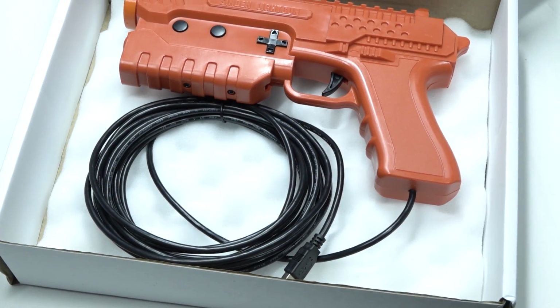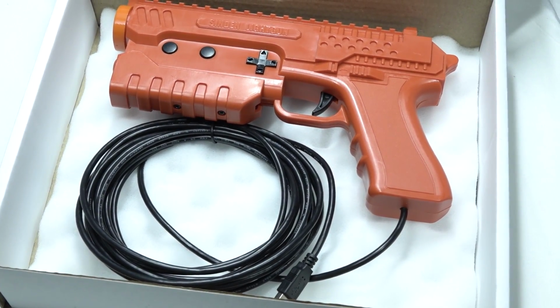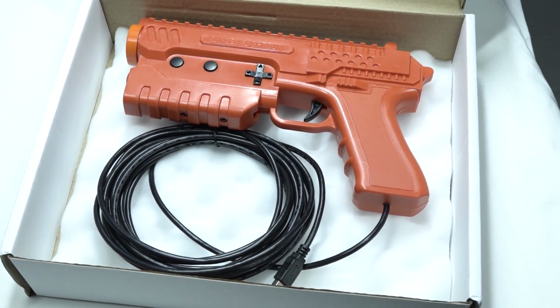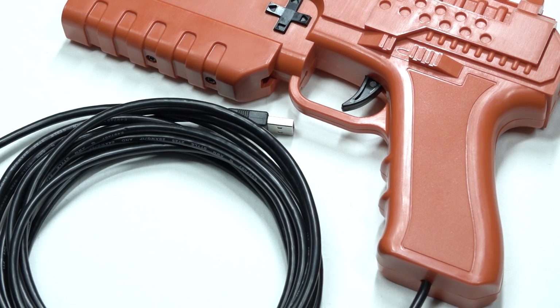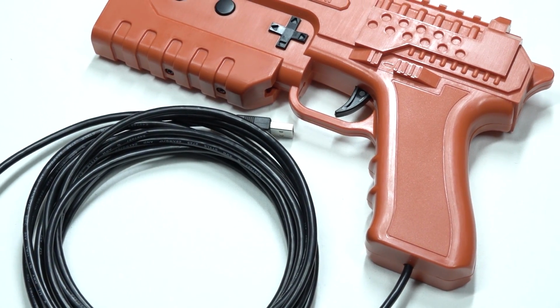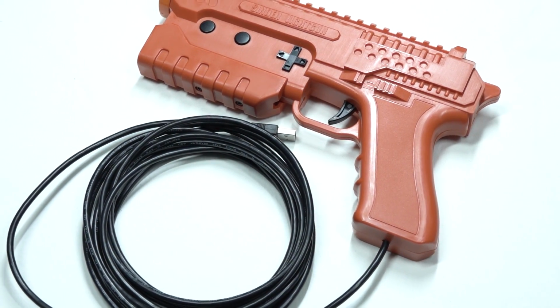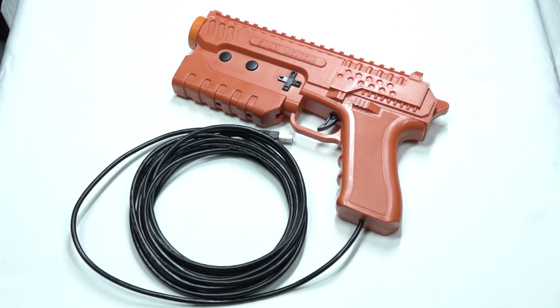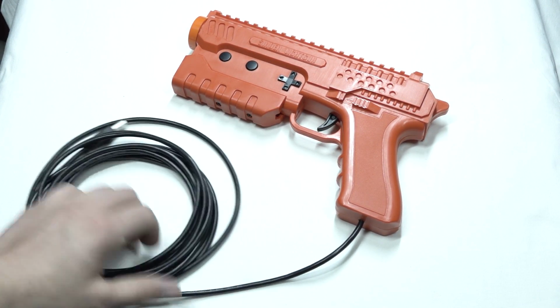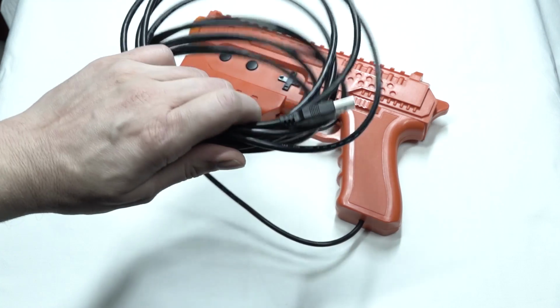Then we have so many different ways to play. We have different colors: the blue version, the orange and the black version I already showed you in this video. A thing that I love is that it comes with a very nice long cable. The cable also provides the power for the solenoid, so you don't need extra power cables lying around or plugged into the machine.